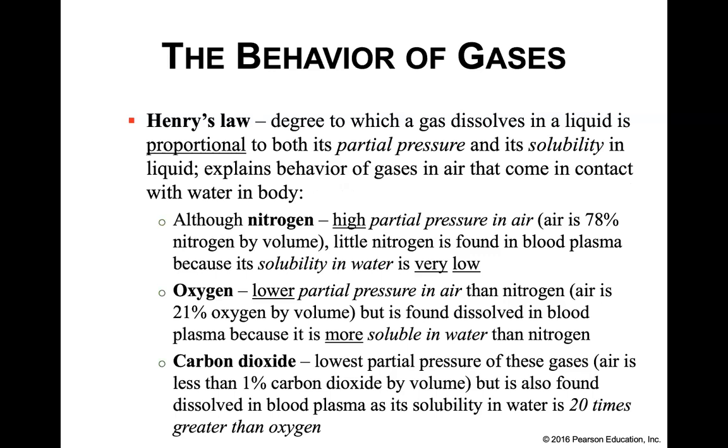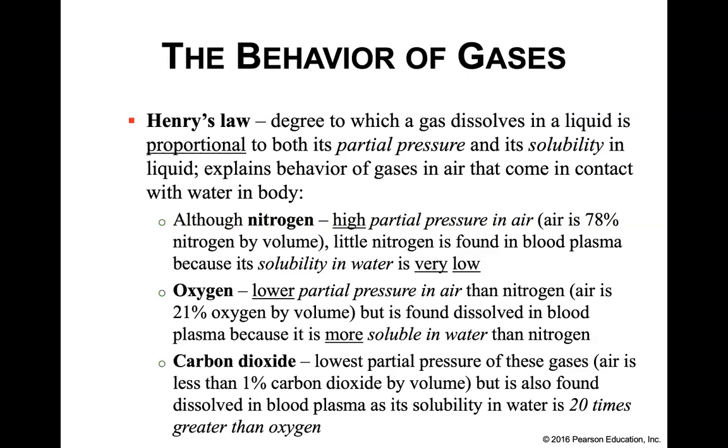Henry's law states that the degree to which a gas dissolves in a liquid is proportional to both its partial pressure and its solubility in the liquid, and it explains the behavior of gases in the air that come in contact with water in the body. Although nitrogen has a very high partial pressure in air, again, it's 78% nitrogen by volume, little nitrogen is actually found in blood plasma because its solubility in water is very low.